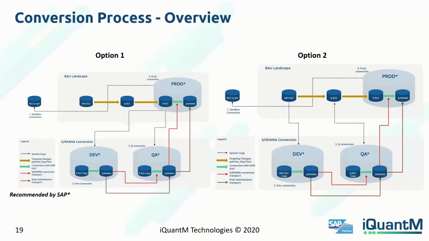By this, what happens? They lose the opportunity of understanding if there is any data related inconsistency that might arise during the production conversion, because the only time they have taken the production copy and converted was during the sandbox conversion. And then with that knowledge of the sandbox conversion, they should be expecting there shouldn't be any kind of data inconsistency when they actually do the production conversion.